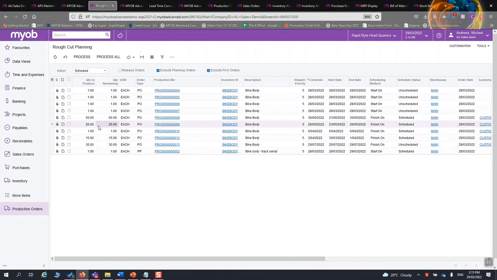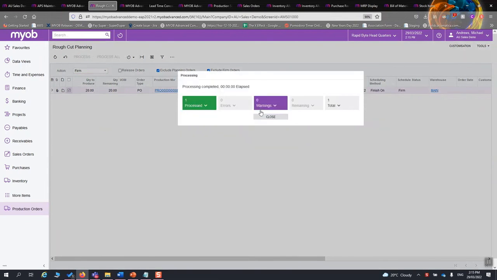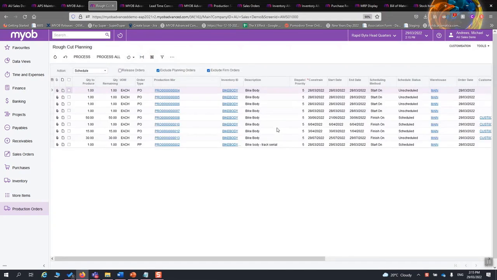When you select a production order, select an action and process, the production order will be firmed. You will see that by default, the exclude firm orders tick box is ticked on this screen. Therefore, if you process scheduling for all of these production orders, the firm orders will not be included.